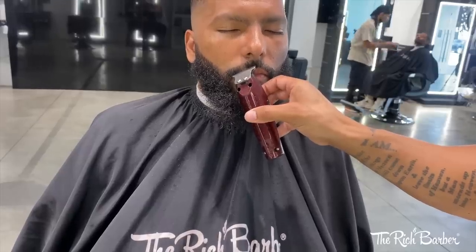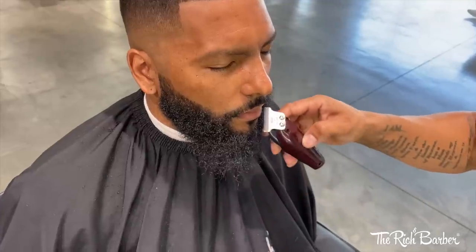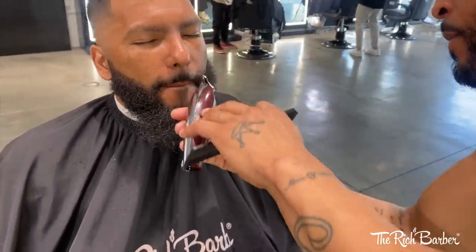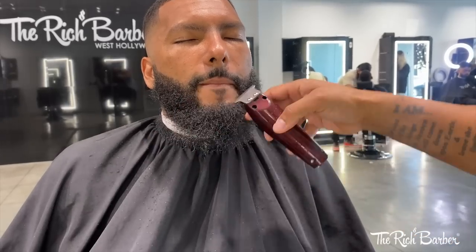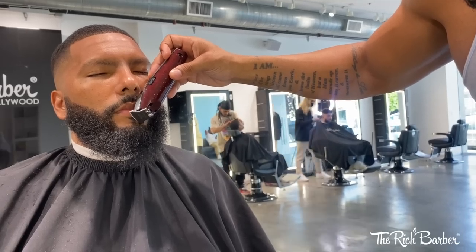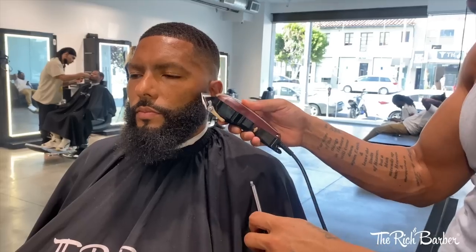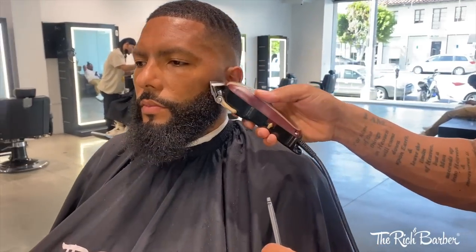So I suggest you try out the technique, see how it works for you. And for those who are self-grooming at home, who line up their own beards, same technique. I use the same technique doing mine, but you would want to use a second handheld mirror to see the sides easier. But yeah, same technique. Get the same results.